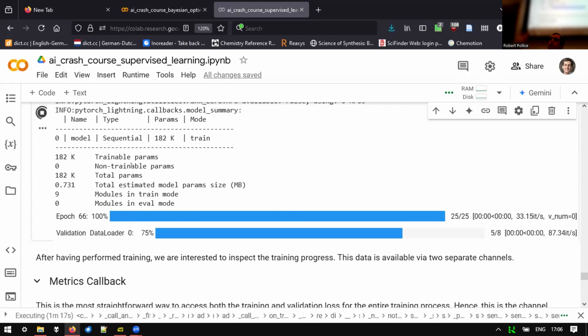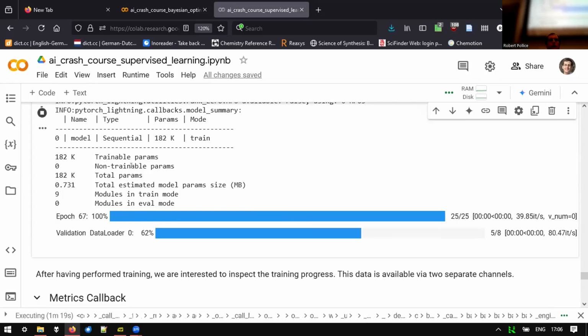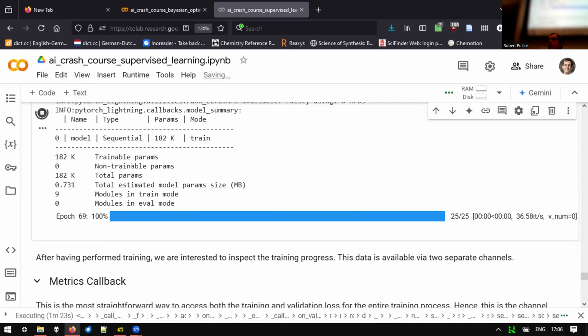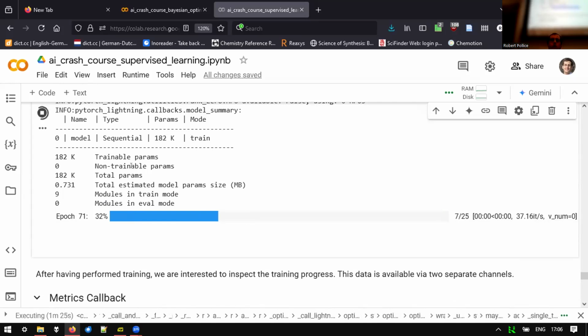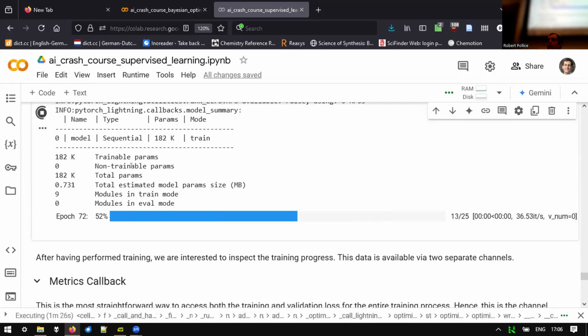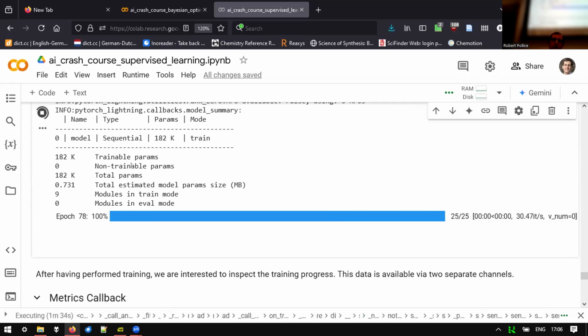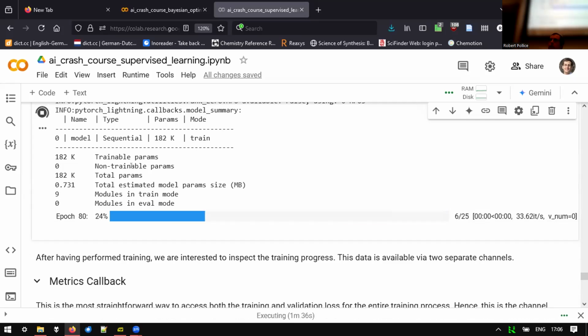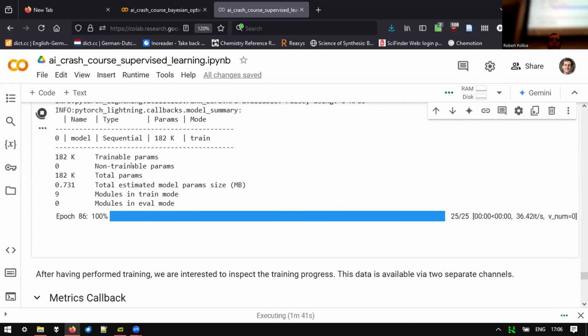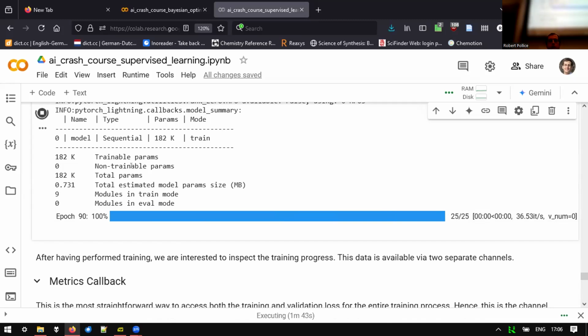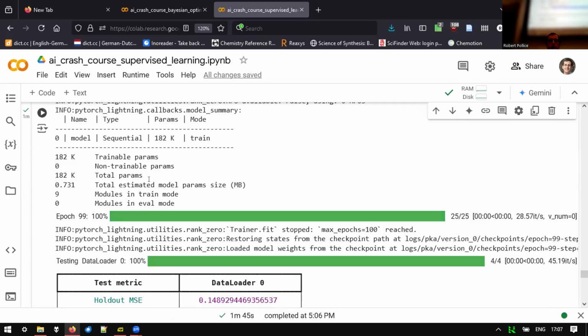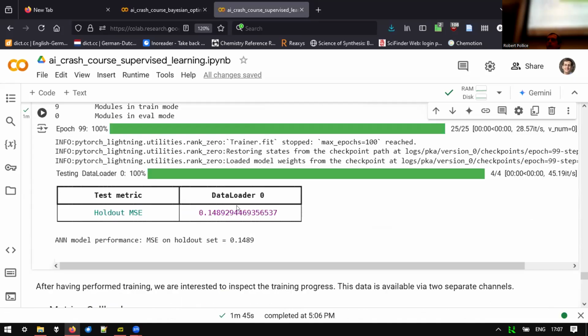But it's not something that happens in an instant. And the larger the model gets, the longer this takes, until the point where you cannot run this on Google Colab or your laptop anymore. You will need a large GPU cluster. You need lots of resources to run this. And this really depends on how many parameters you have and how large your data set is, because the data set also usually needs to be stored in memory. And all this needs to happen in the background. So you see the model gets to 100. We're already done training.